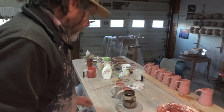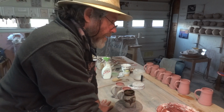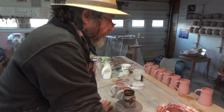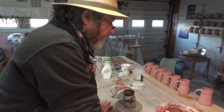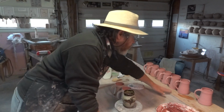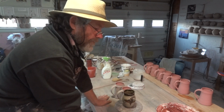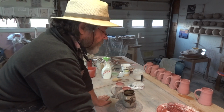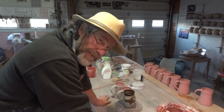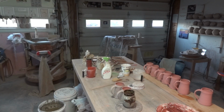As always, keep practicing, build muscle memory, because that's what practicing does. Make lots of pots and don't get precious about your pots. Just make pots. Get wear boards, like these wear boards, so you can put lots of pots on them. Have lots of clay, lots of lumps, and make tons. And that's how you learn. Keep practicing.